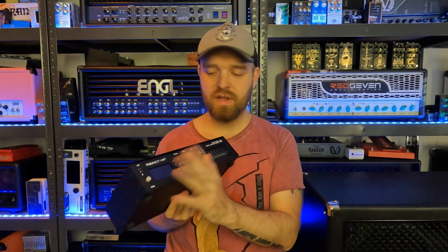Now you can use this thing with 100 watt amplifiers, but as stated on the website, you can also use amplifiers with a higher wattage rating. So like 150 watts triple rectifier, for example. You can use it with this, it will just get a little bit more hot. The website says it can handle up to 200 watts of distorted tones, so that's quite nice. Do mind that this is an 8 ohm reactive load, so you're gonna have to put your amplifiers to the 8 ohm setting.